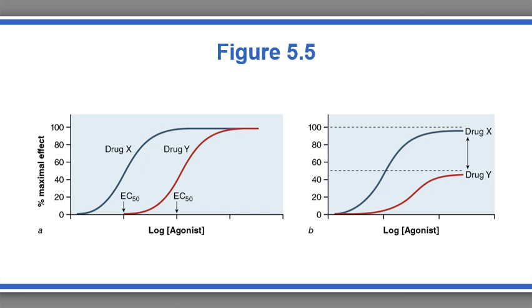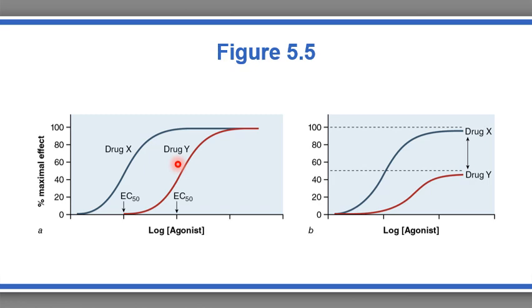So as I said, we were going to show that little graphic on potency and on efficiency. So here, if you look at A, okay, this is looking at drug potency. So again, you have that half maximal concentration. That's what the EC50 basically is representing. Okay, so here you're looking at potency of two drugs. So you have drug X, you have drug Y.